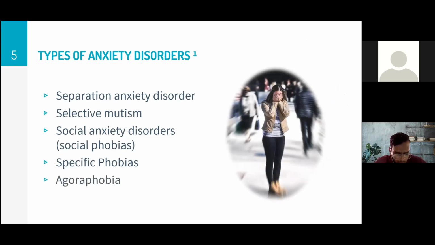Next is agoraphobia. There are 5 different types of agoraphobia according to DSM-5, first one being fear or anxiety about public transportation. Second is anxiety or fear towards open spaces like parking lots and marketplaces. Third one is fear or anxiety of enclosed spaces like lifts, theaters. Fourth is standing in lines or being in a crowd. And fifth one being outside home and alone, that causes anxiety or fear.